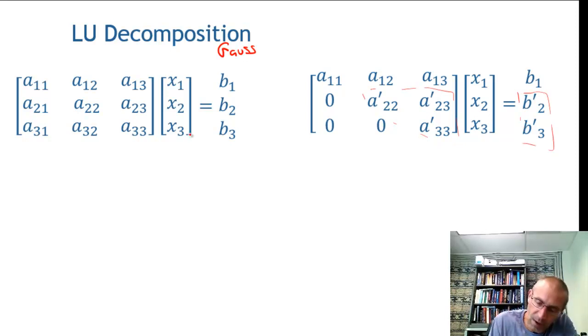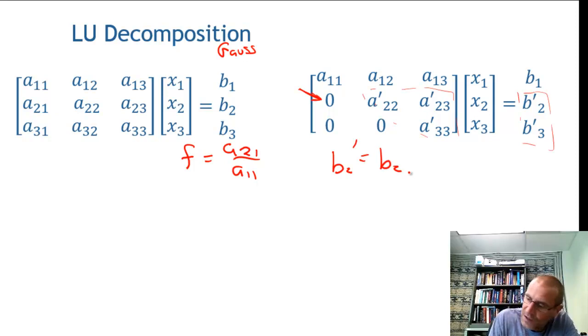And this happened because I would go and find the factors. For example, to set that value there equal to 0, I'd have a factor equal to simply A21 over A11, and I would multiply the top equation by this, and then subtract that from the bottom equation, right? So that would end up changing A22 and A23, and also change B2. Okay. Now, if you look at the effect on B2, B2 prime would end up being what B2 was initially minus that factor F21 times B1. I'm going to call this factor F21 because it's the factor that I evaluated when I was doing index A2.